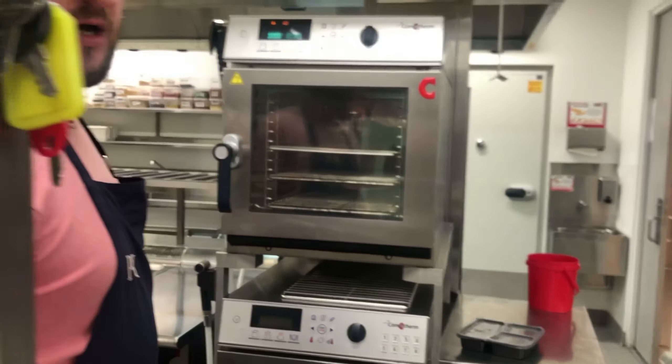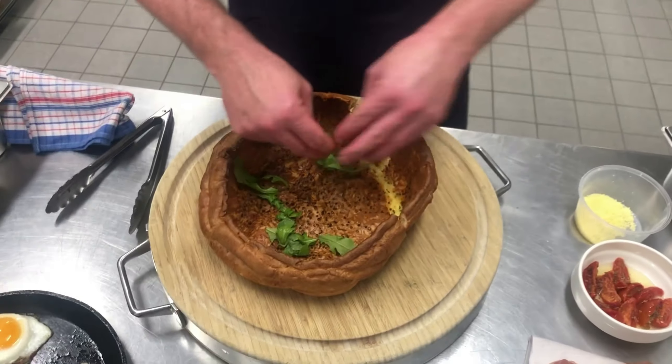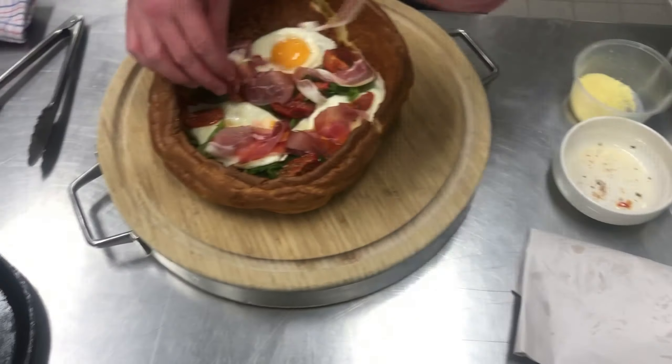Onto your serving board. Now we're going to garnish. You can garnish with really anything that you have on hand. We've got some fresh parsley from the garden. We'll now put our fried eggs in - you can use anything you have around the kitchen. The soft egg is nice for a bit of a sauce. We've got some semi-dried tomatoes that we make in-house. You could do a vegetarian one with some roasted mushrooms, some asparagus, some artichokes, or go a Mediterranean style with some grilled vegetables. We've got some prosciutto here. This is great for breakfast, afternoon snack, brunch, or a little midnight feast.